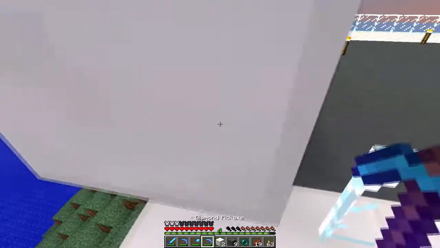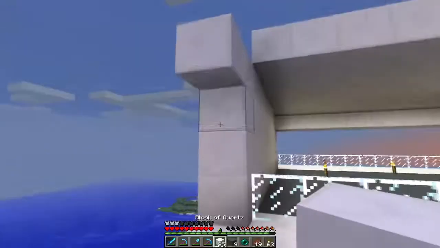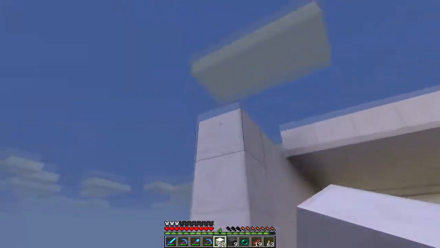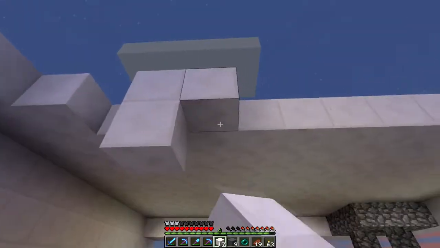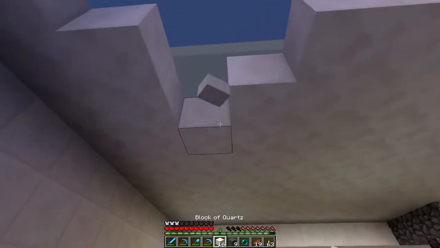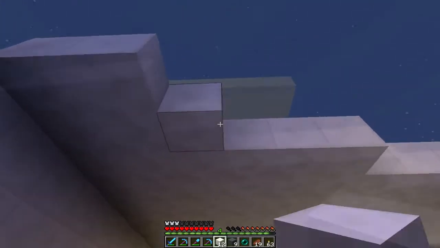We'll silk touch it. Oh my gosh, look at this. I'm already out of the three stacks that Bam gave me. This is ridiculous. But this has a ceiling just like this too, and it's quartz all the way across too. So we have a lot of quartz in this build, if you haven't noticed yet. I've said that like 8 times. We have a lot of quartz in this build.